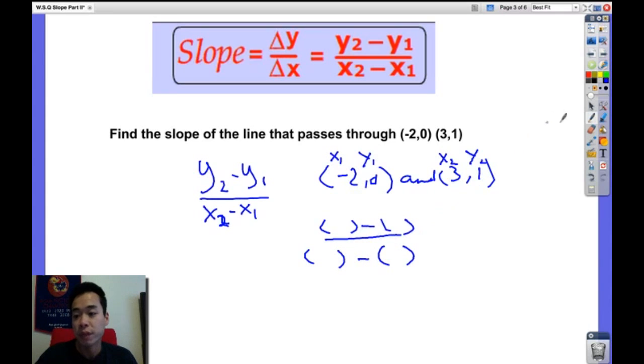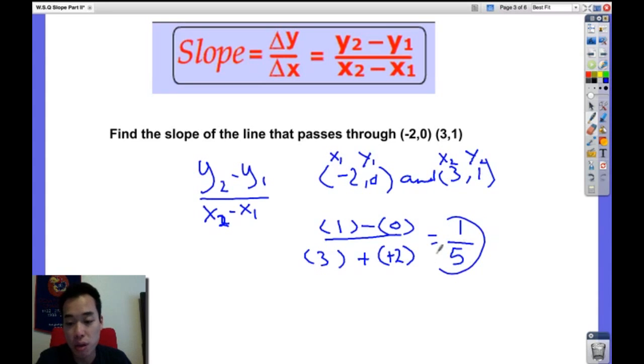Then I'm going to make this a little neater. I'm just going to put in the value that they give me for each coordinate point. So y2 is 1, y1 is 0, x2 is 3, x1 is -2. It's very important that you don't drop the negative symbol. You always carry it with it. Look what I have here on the board: y2 minus y1, double check, x2 minus x1. 1 minus 0 is 1. 3 minus the negative 2 is the same thing as adding the opposite, because we don't really subtract in math. So 3 plus 2 is 5. My slope here is 1/5.